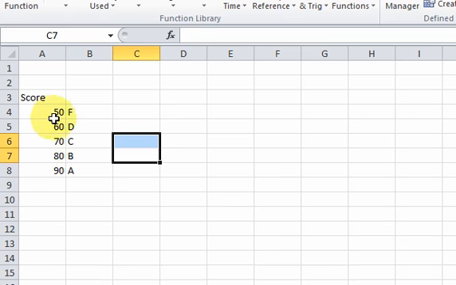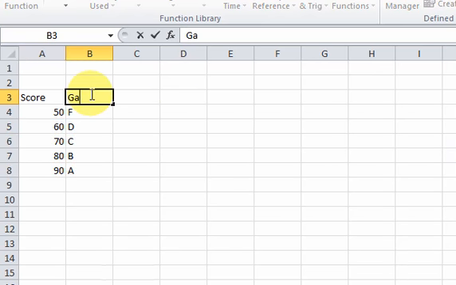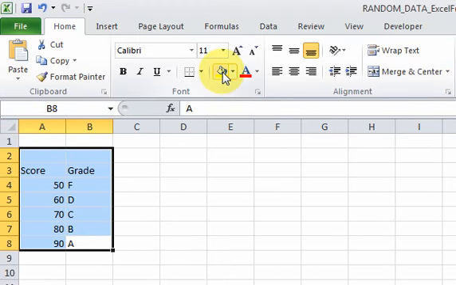Now notice I said there's a range. I said 50 to 60, because I don't need to specify exactly a range here. I could just make a small table like this, and like I just told you, I want it so that if you score above a 50 but below a 60, then you get an F. So that's going to be our main data that we're working with in this video. So we have a score and a grade. That's it. So in Excel, I'm just going to center this.